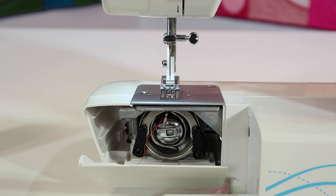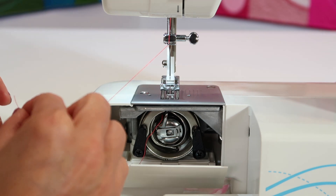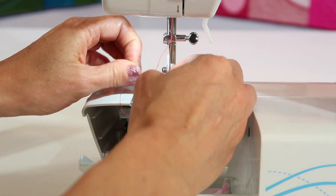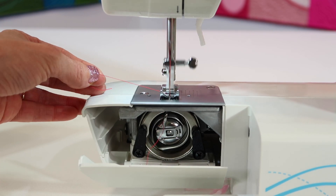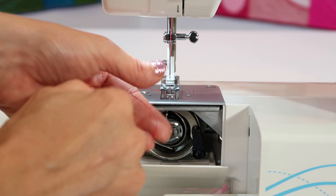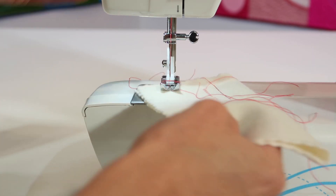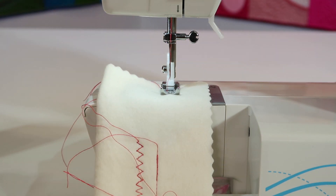Re-thread the machine and sew. If you have oiled it, sew on a scrap piece of fabric first to make sure no extra oil gets on your project fabric while everything gets lubricated. Lower the presser foot, thread the needle, bring up the bobbin thread by taking one full stitch. I guarantee that if you haven't oiled in a while, you're going to hear a difference in the way the machine sounds. If things aren't sounding as smooth as they once did, that's really what the machine is asking for — it needs oil.